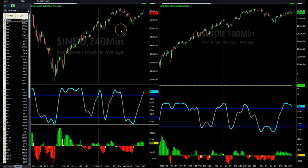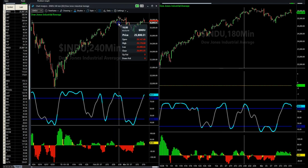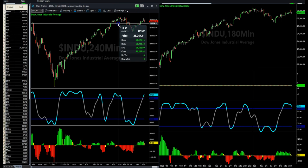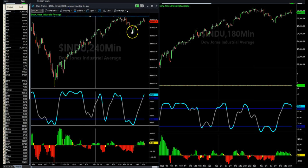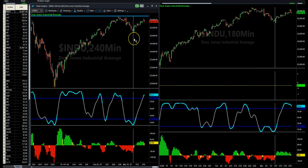And the first thing that should pop out to you, and pops out to me, is the potential for a lower high here. So what we've done recently is we've had some more momentum to the upside after a little bit of a pullback, and we have not been able to break the previous highs that we've seen here around February 25th. So if I were to just draw a horizontal line there, you see that we're just shy of that horizontal line.